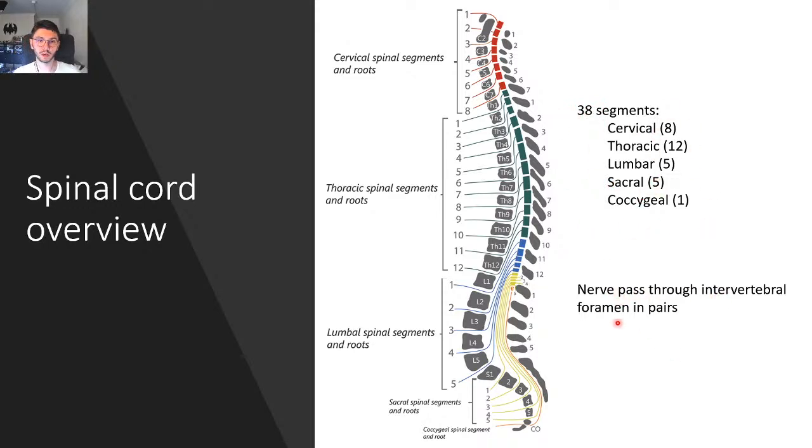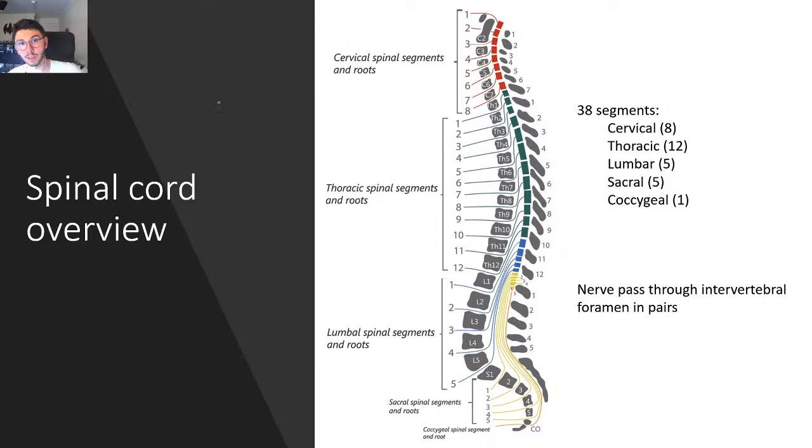And the nerves pass through the intervertebral foramen. Now all nerves do this, and the intervertebral foramen are in between the vertebrae. It's a little gap where the nerves can pass, as you can see here. Now C1 to C7 all pass above. So those are all above, right? Whereas for C8 onwards, the nerves pass below the vertebra. So we can see this here a little bit, but they go above the vertebra and then C8 goes below.